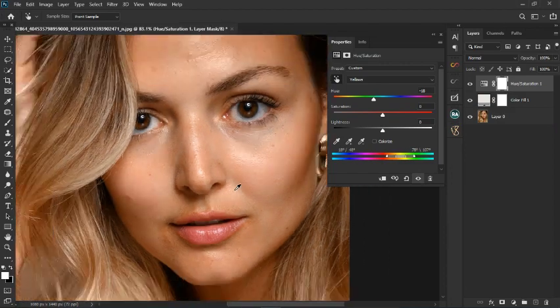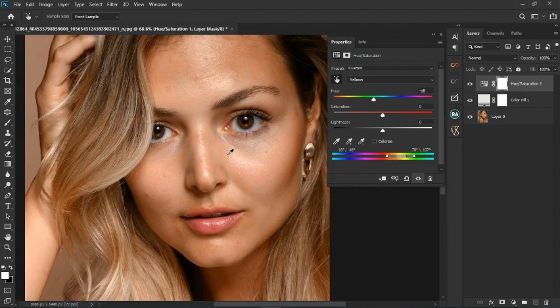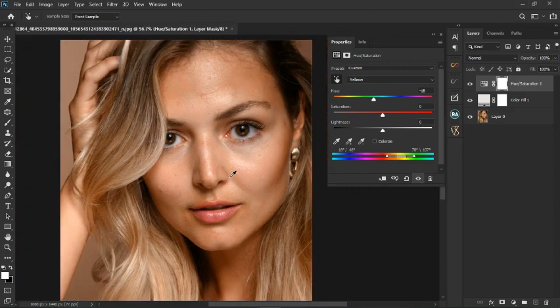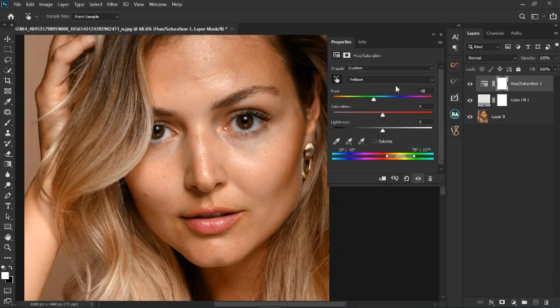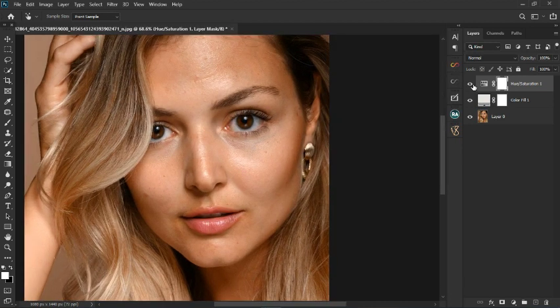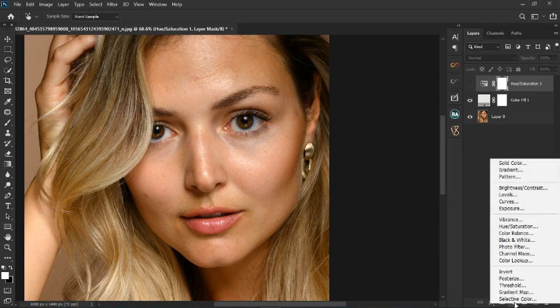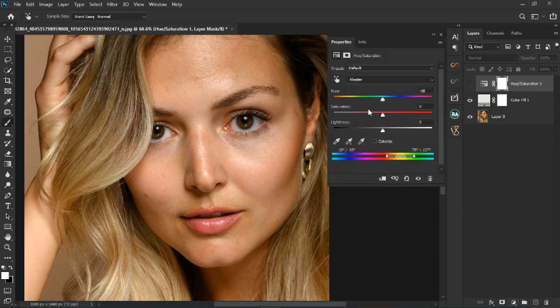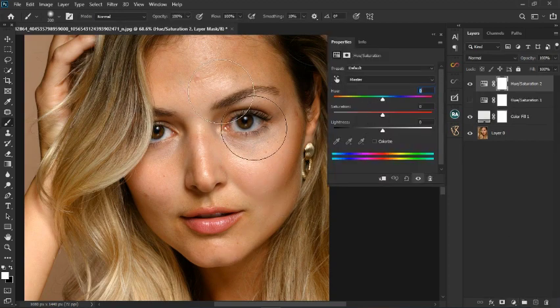like the color. But that's not the end. Some places are dark, some places are lighter. So we can fix that as well. Okay, so if you want to do it the other way around, I can turn this one off and select the hue and saturation again, and then let's say we want the rest of our face to look like the color below. So you just need to reset.